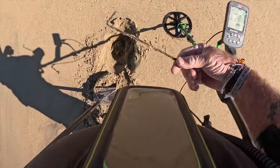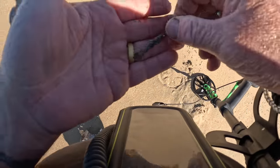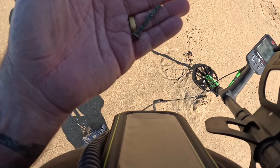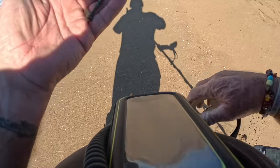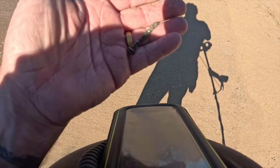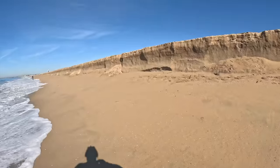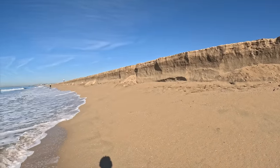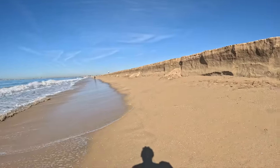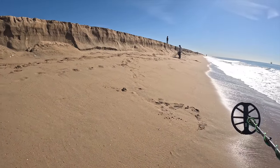Big hole to fill in. All right, got a grass crew. I was just talking to my friend Ted, and he said he's finding a ton of these too. But it sounded great. Let me try to get that out in the sunshine. Give you guys a little look at what we're playing with right now. We do have a cut, pretty good size cut, maybe 6-7 feet tall. Got Ted down there. He's been doing real good with the gold the last couple of days. We got Jim there. We got Brad and Dave both down there.